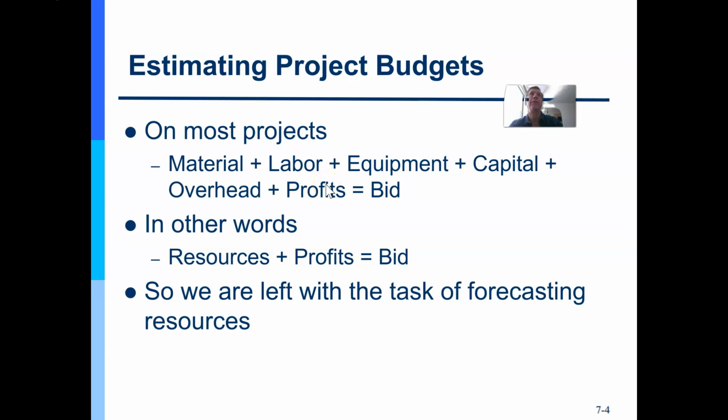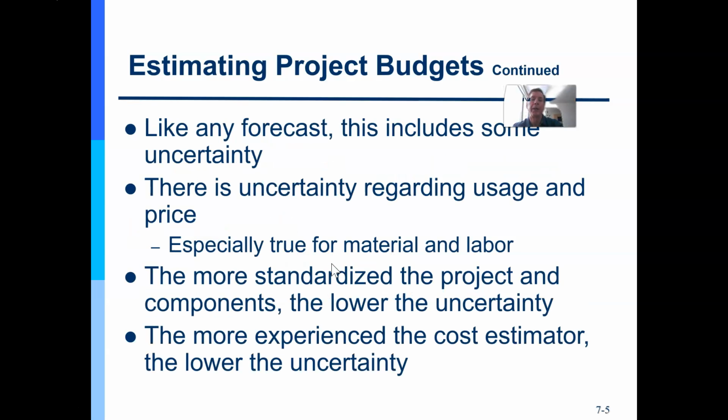I normally know profits run about 8 to 9% in a small business. In a larger business, maybe 20%. But whatever your profit is, make sure that you include it along with your resources in your budget if you're going to bid, right? And once we're done with that and the bid's been accepted, then we just forecast to make sure we stay on target.